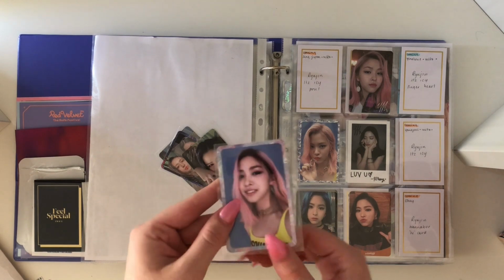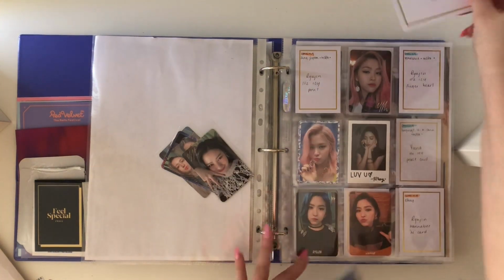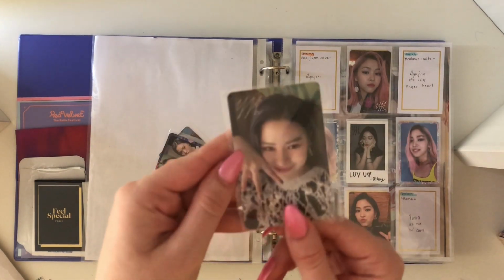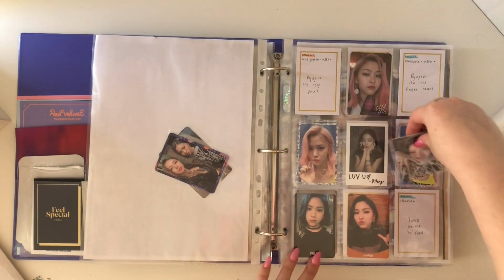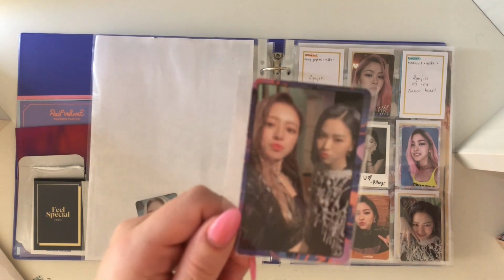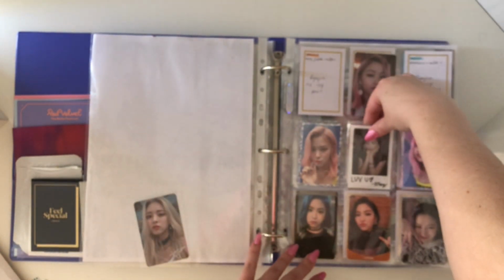Okay, so we have this one here from It's Icy. Super cute. Obviously, as you can tell, I didn't know what to name this one, so it just became the It's Icy one. So that goes there. And then we have her wannabe, so it's me, the W card. And then I'm actually done with Ryujin for wannabe. So cool. And then obviously I have the group card. Once there's another comeback, this will probably change, but for now I'm just gonna put it on the back here.